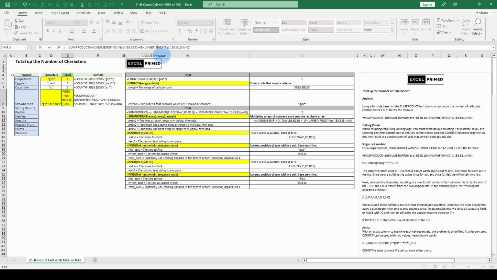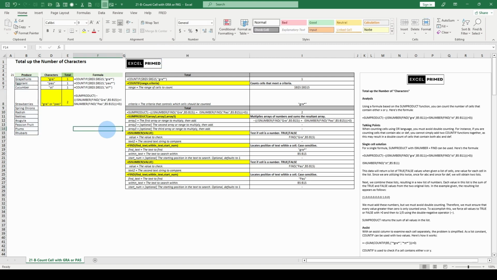So here we have FIND, and we're looking to find PAS. Why are we looking for PAS first? I've said a couple of other times, when you're trying to define this, always start from the right and move left. Where are we looking? All I'm doing is clicking on the range.